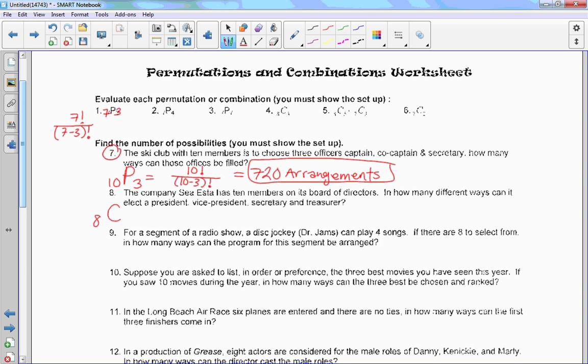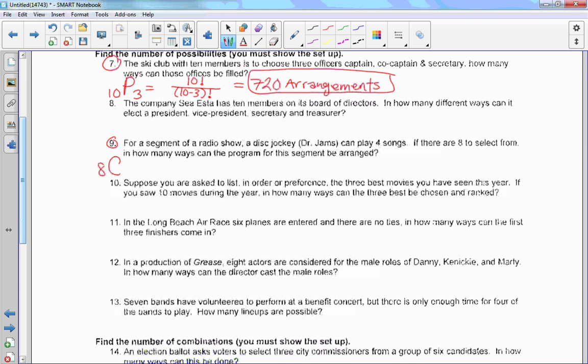Choose. How many songs can we play? Oh, sorry. You're right. We're on number 9. Okay, 8 choose how many songs can we play? 4. And we need to just do the setup. Now remember, combinations have a slightly different setup in the denominator. It's still 8 factorial, and it still has the 8 minus 4 factorial, but what do I also need to put for my combinations denominator? The r factorial, which is a 4 factorial in the denominator. Okay?